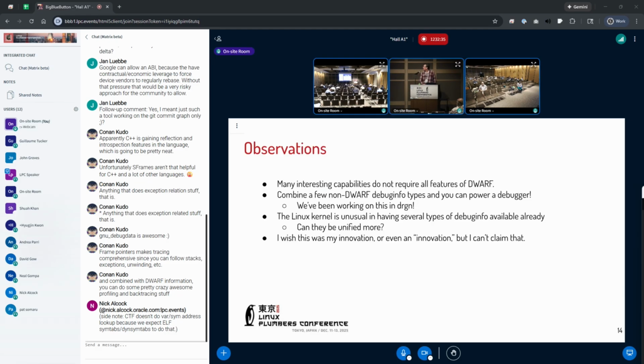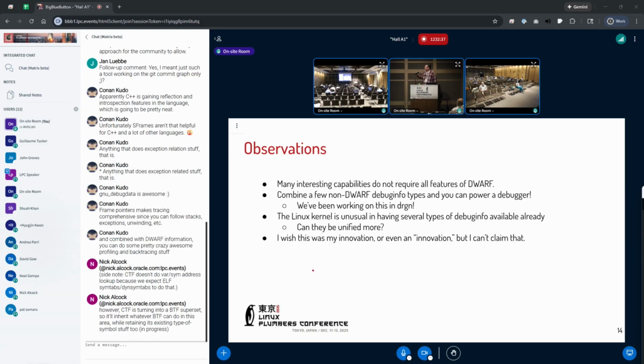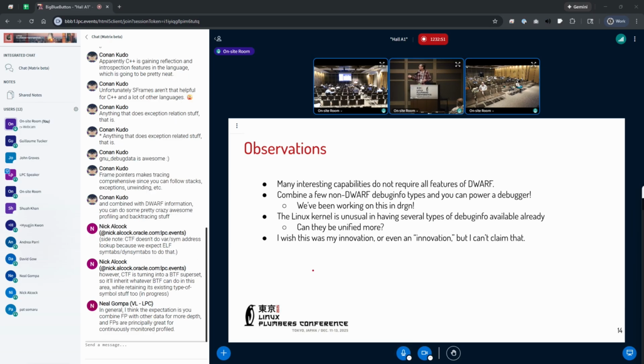I think I mentioned these observations already, but yes, if you can combine a few of these non-DWARF options together, you get something potentially really useful. We've been doing this in drgn, which is a debugger that I'll talk a little bit about later. And I've already said the kernel is unusual in having several non-DWARF formats available.